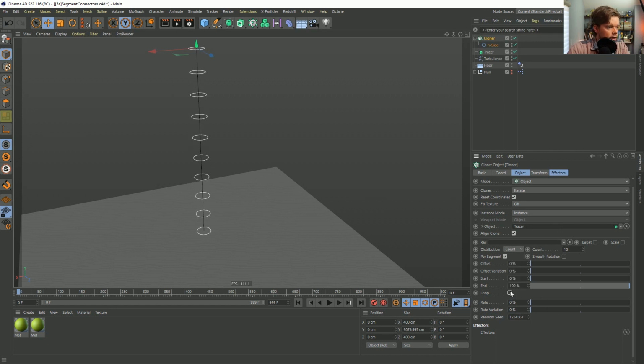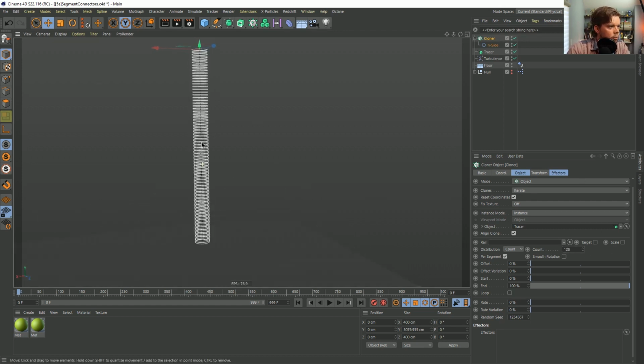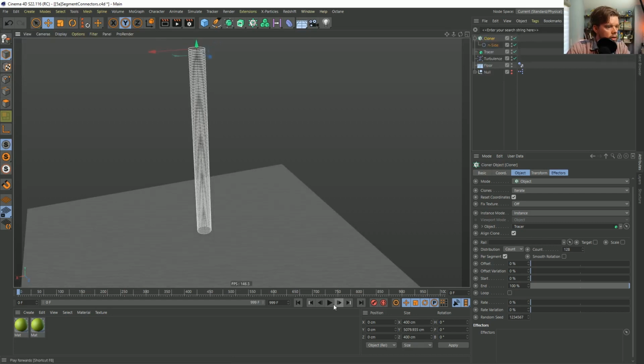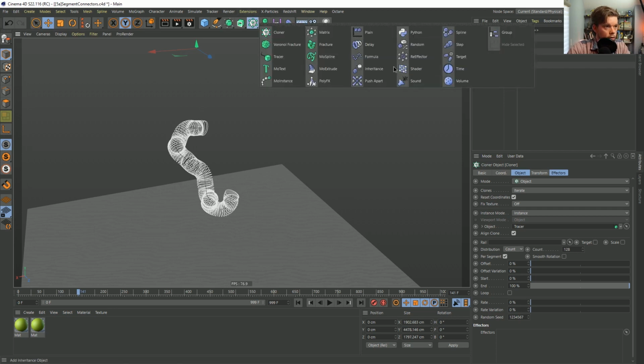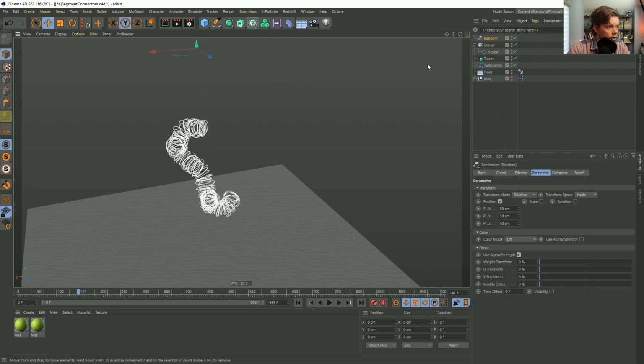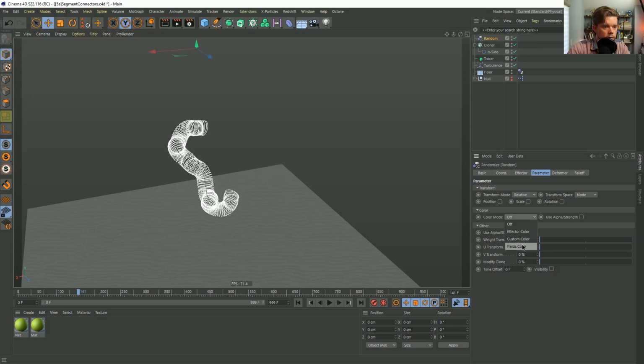We have to be careful about it looping. So if you turn off loop, then it's going to be per. Now if I set it to 128, it's possible we need one more or one less, but this should be visually identical to what we had, and these will not intersect each other, but we have complete control over them, and they're generated via a clone. So first of all, if we did want to control their color, I'll just do it here, because what I'm about to do is going to make it irrelevant to do that. But we could turn that on and say, I want this based on the field color.